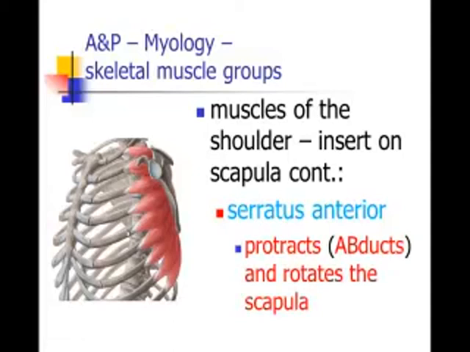In some books they talk about it in terms of it being a muscle of respiration. It does have the ability to move the ribs since it attaches to the ribs, but it would only do that if you held the scapula steady so that when it contracted, the scapula wouldn't move.